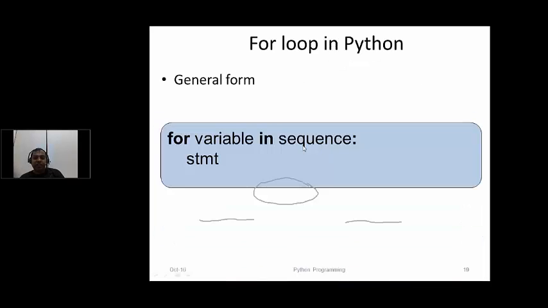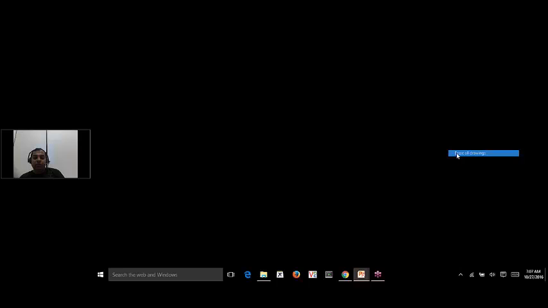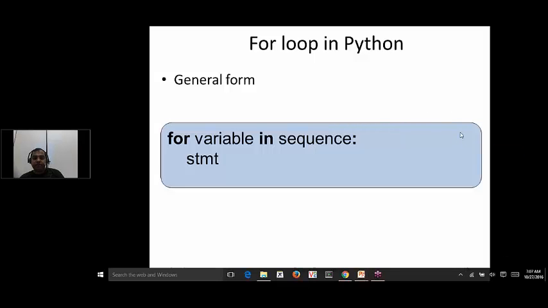So let's look at the general form. For loop in Python, the general form is that you say for, followed by a certain variable, in keyword, sequence. We will talk about sequences in detail in one of the lectures, but for now you can think of a set of numbers or a set of something, an ordered set, so that things get assigned to the variable in order. Once again you have the body of the for loop, indented with respect to the for keyword. So you have a for keyword followed by a variable which takes values from a certain sequence and then does some operations as part of this sequence of statements.